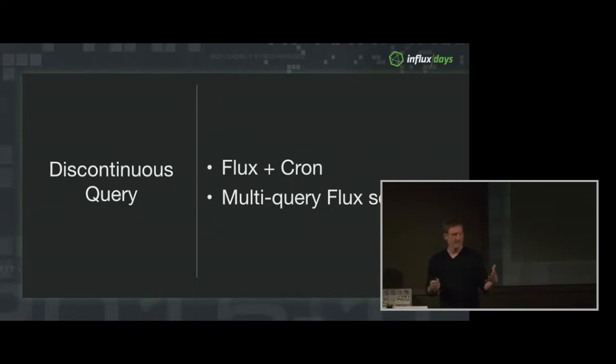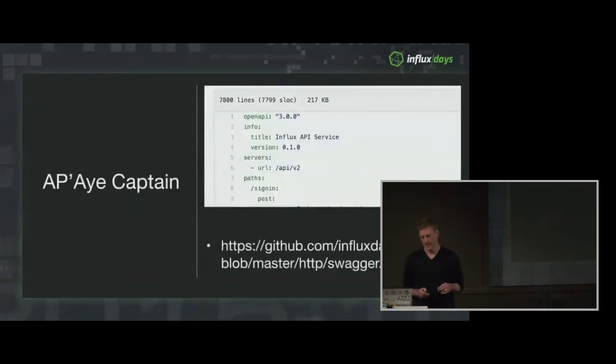Over time, right now, as I said, Flux and tasks look a lot like Flux plus cron, but I encourage my team to think of it almost as Flux as a service. The idea is that you should be able to submit a unit of Flux, a unit of data scripting, to the database, and you should get it to run on a trigger of your choice. Right now, those triggers are very time-oriented in a cron style. In the future, those triggers could be oriented more towards an alert consequence or perhaps the output of another script for chaining. So right now, it's Flux plus cron, but in the future, we're really looking forward to how we can create a really rich ecosystem of work around tasks.